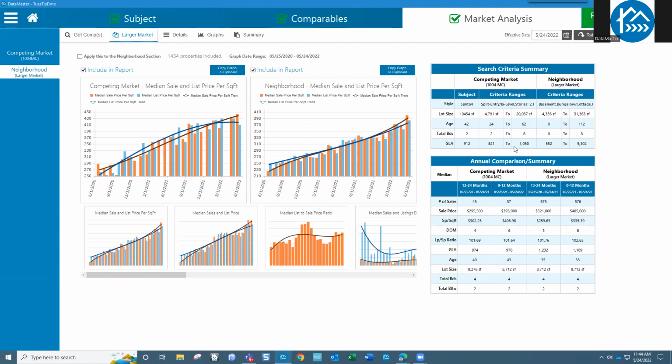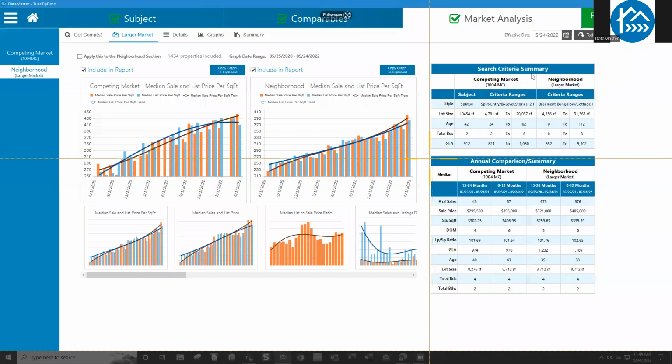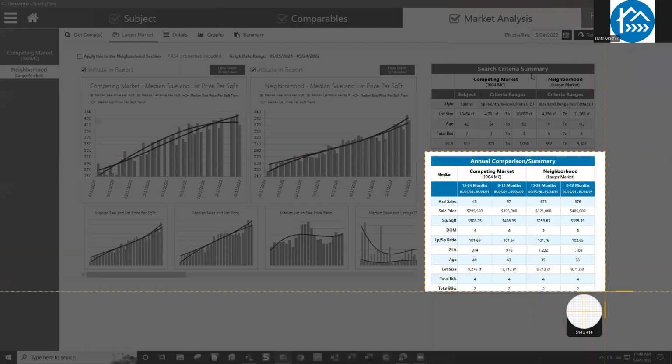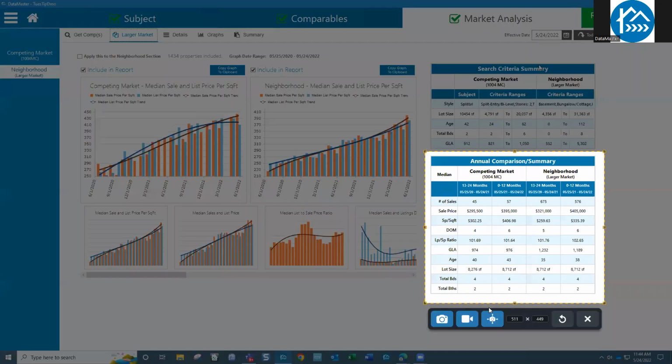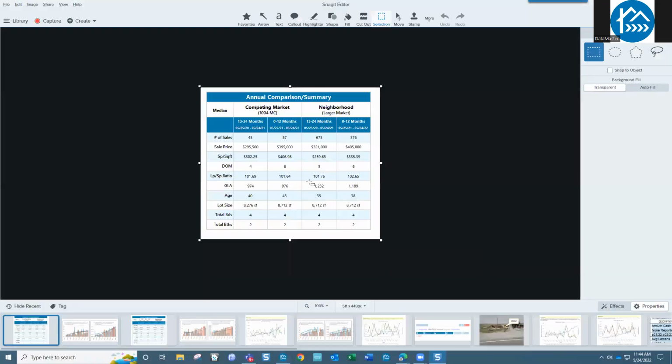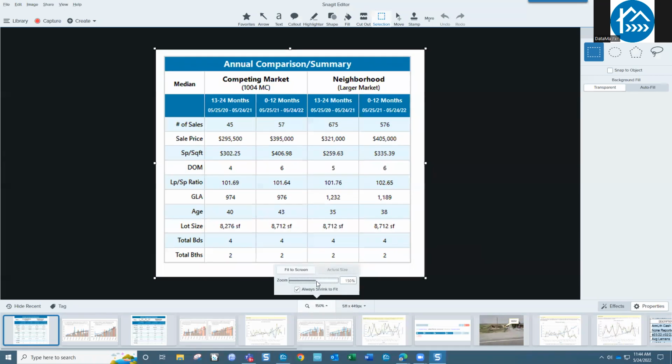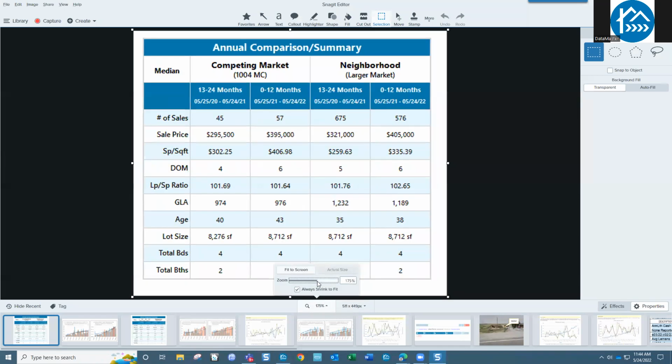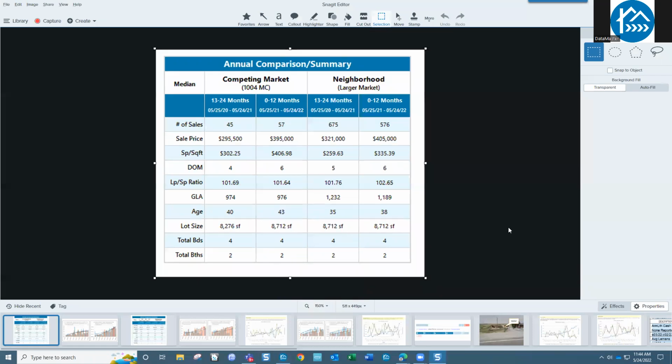In our comparison summary, and again, I'm going to blow this up here so that it's a little bit easier to see on your screen by just copying it and then making it a little bit bigger so that you can see what we're comparing here.